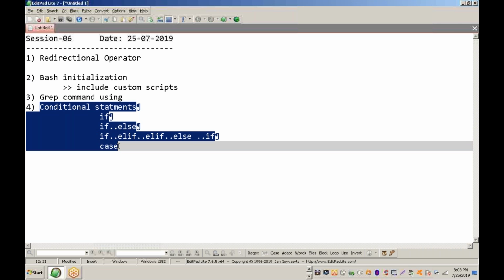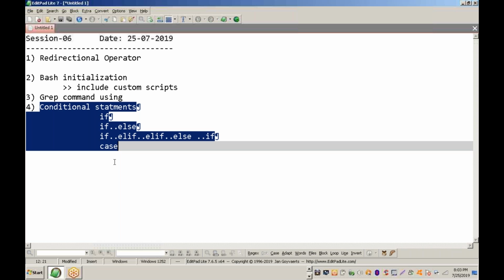Now, at this step, I want to write some basic scripts, such as how to install a user-defined package, how to start a process, and how to check the status of a process.